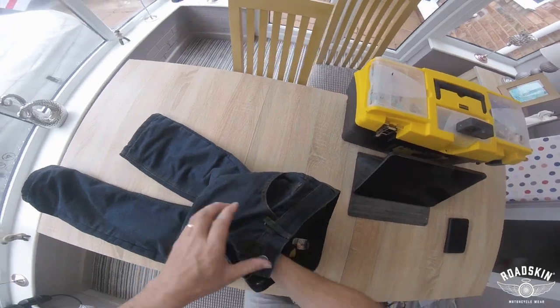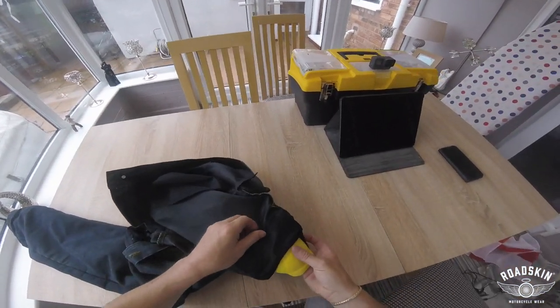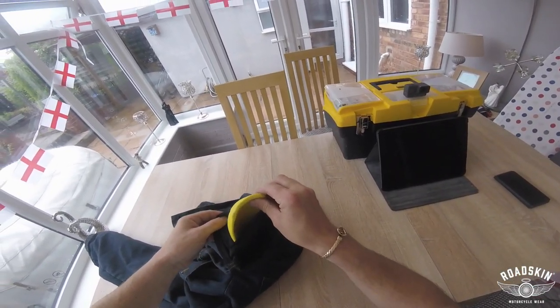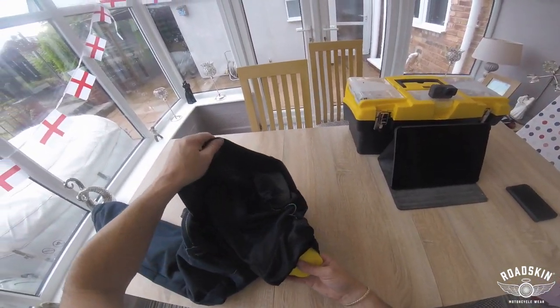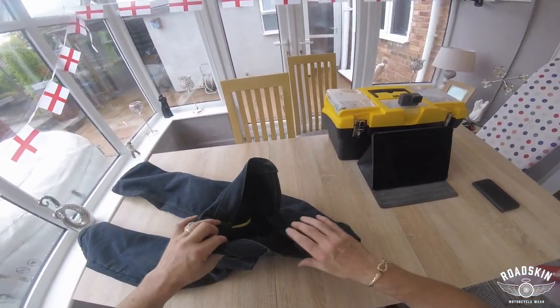I hope you can see this. It's on the knees. If I pull them inside out, and this material, you've got two areas. The one I'm in now, I'm not going to mess about with that. And then you've got the other one there, because they're set lovely for me. The only thing I need to look at, which I will do now, is how you wash them. But I will have a look in a minute, and then I will mention how you wash them.